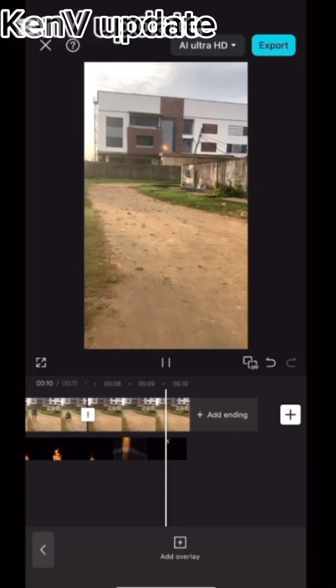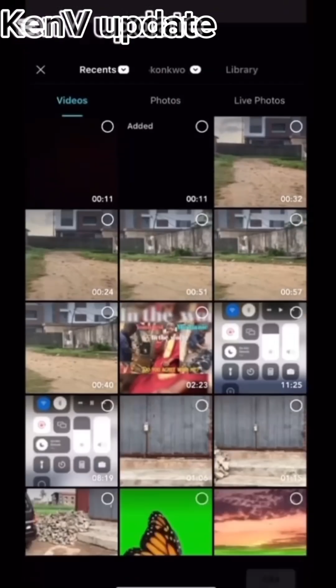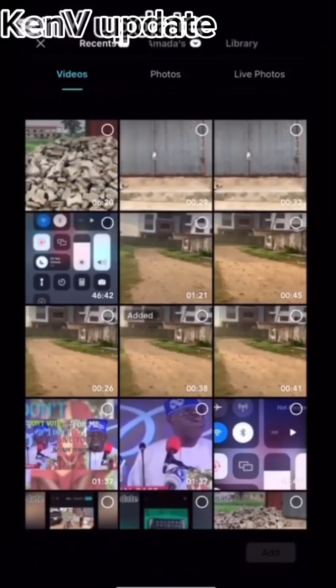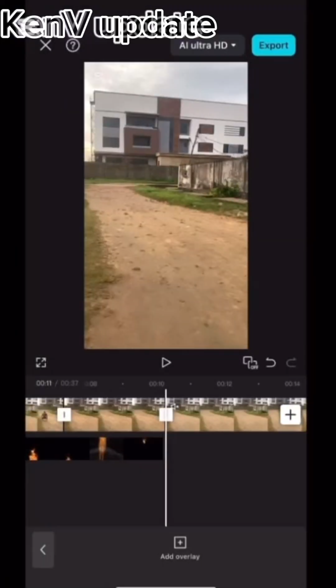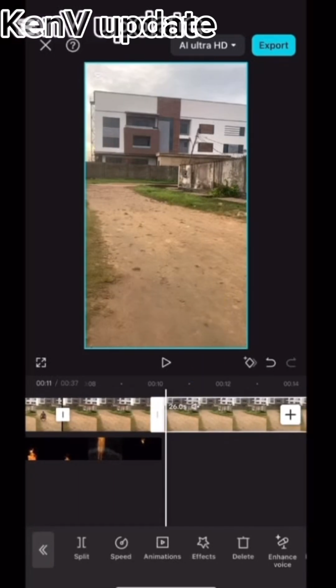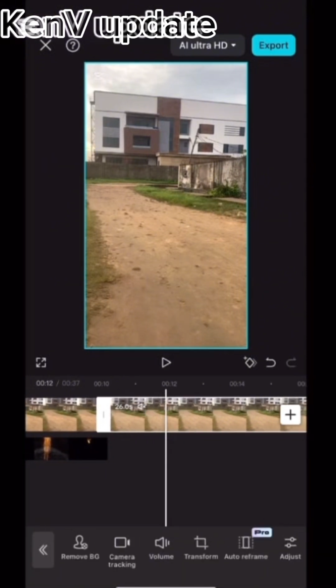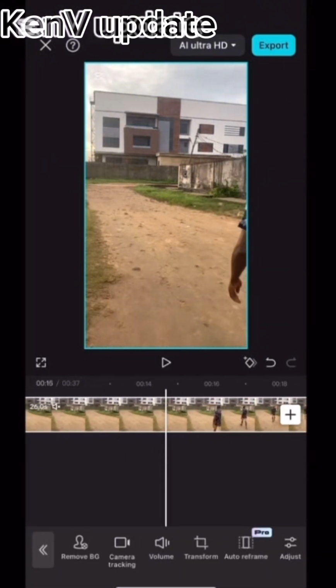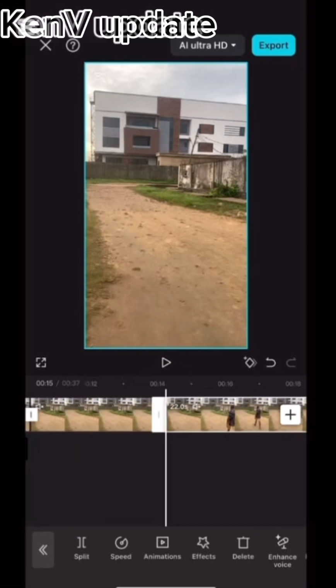So at this point, we are going to be clicking on this plus button. Let us import the second part of the video. So locate the second part, import this one now to workspace, click it and locate volume. Go and look for volume, click on volume now, mark on this good now, then you go back, mark out an empty background here. Before you walk in, click and make a split here.